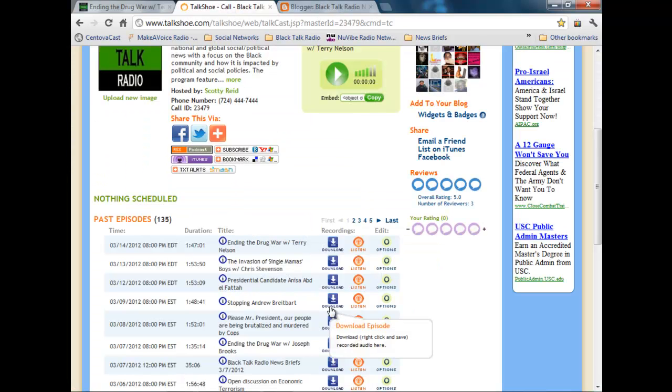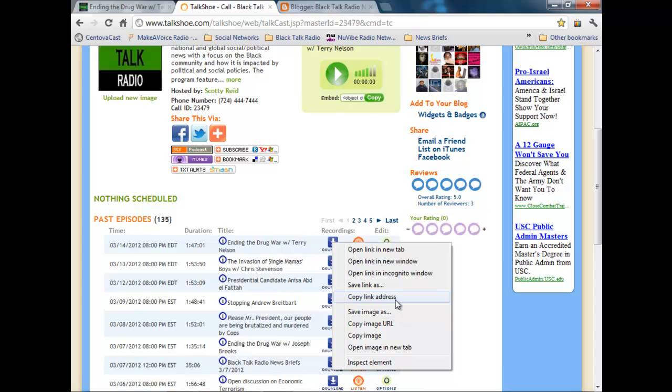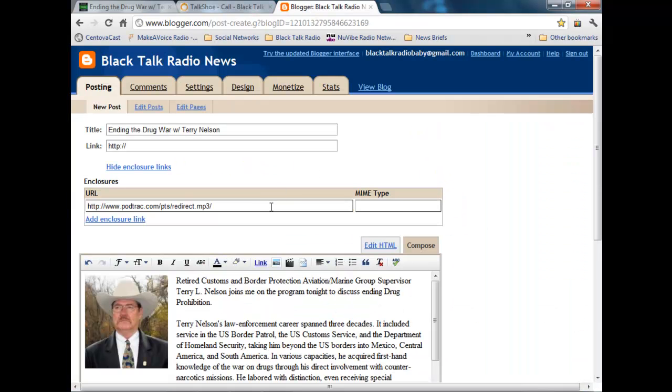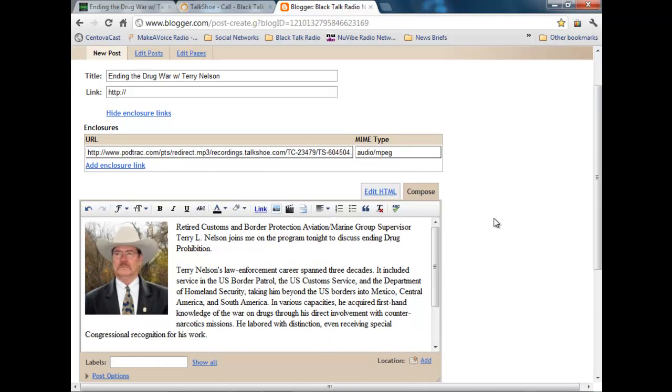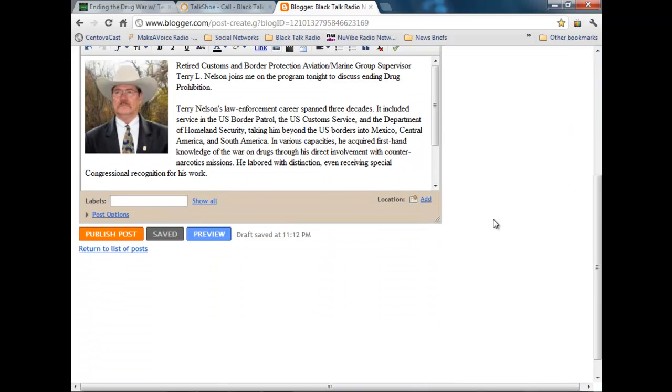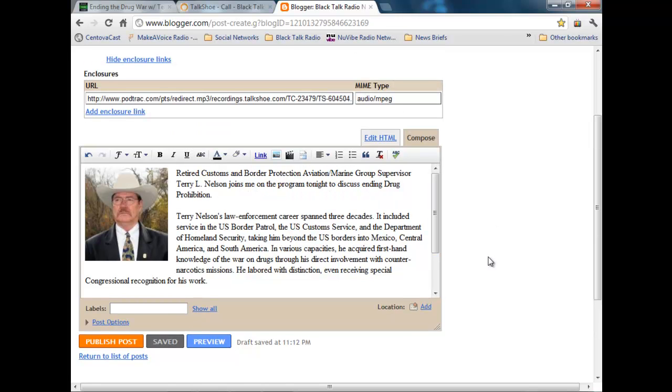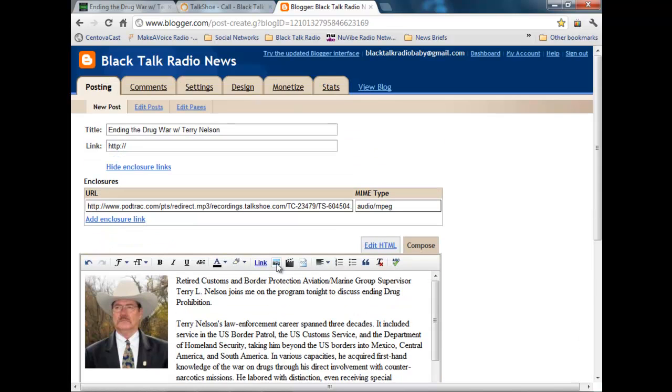Then you want to go back and get the link of where that file is hosted. You post it in here. Take off that HTTP colon slash slash, we got that at the beginning, so now it's ready. As you can see now, it is reading that as an audio file, and it'll be embedded in the blog feed. People will be able to listen to it, and I'll show you that. And I could label it, and so we're just going to go ahead and post it.